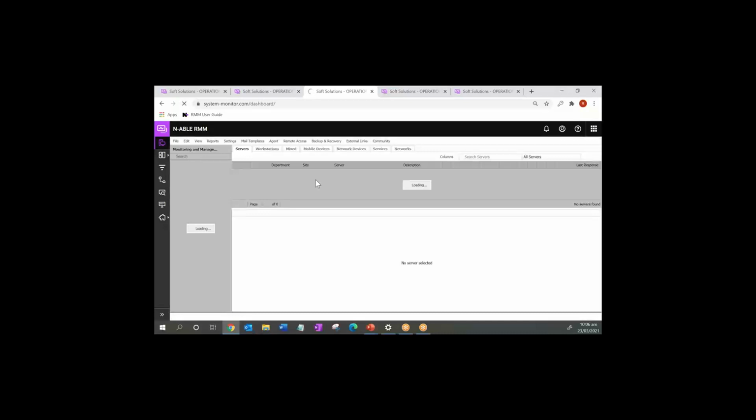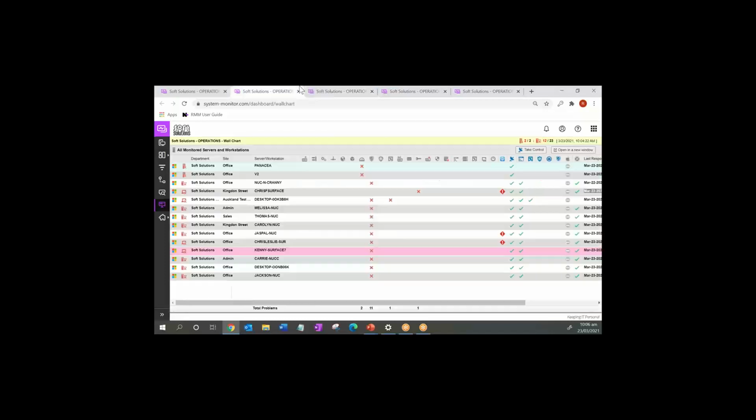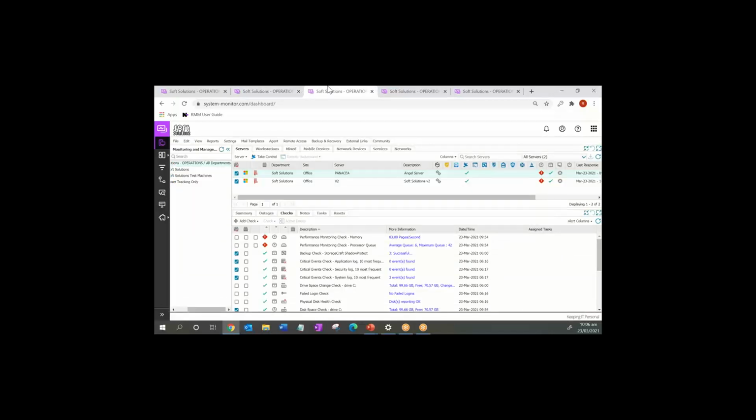I think the Wi-Fi is slow. Basically, when you click on the widget, it brings up all the problem workstations as a filter, and you can go through and interact with those.